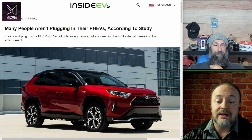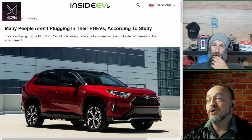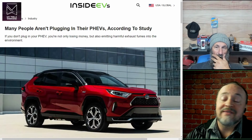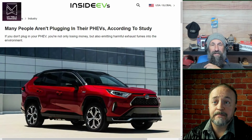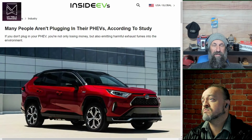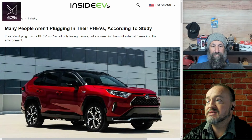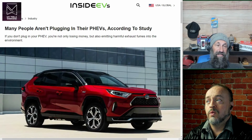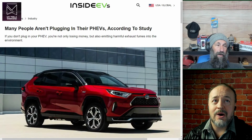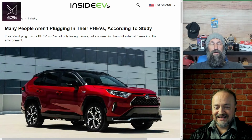But plug-in hybrids, man. Those are the way of the future. It's the way of the future because everyone plugs them in. You know why it's the way of the future? Because there's going to be rebates available for them, and you never have to use them. But people will use them. Everyone plugs them in. I don't. Now, granted, I got a reason why I don't, because they go out on rentals, so it's not used like they're supposed to be used.